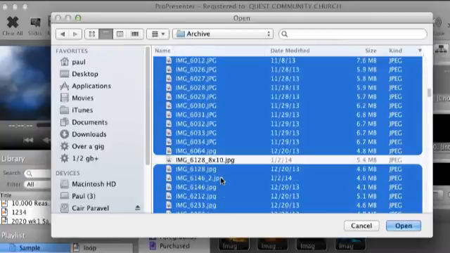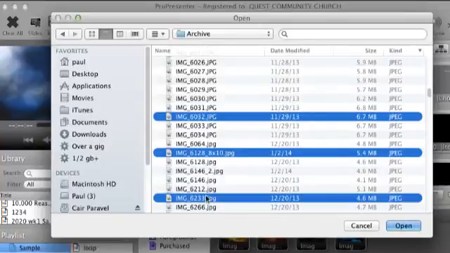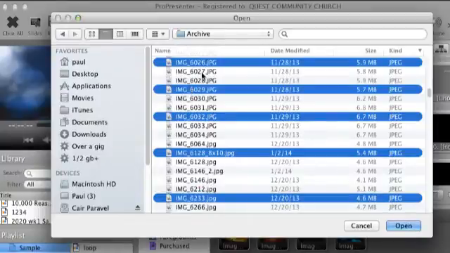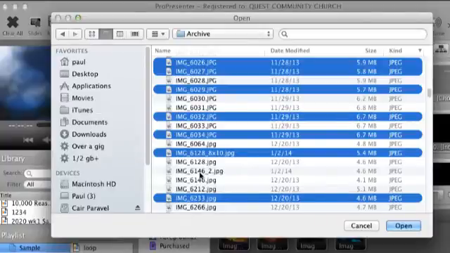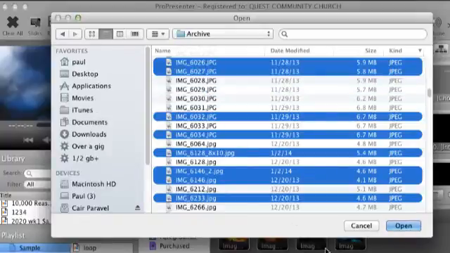Let's say you wanted to do just the opposite and you only wanted to select, say, two or three. So what you could do is click the first one, then click another one, and you can see that as I'm holding down Command, I can select any number of ones that I want. So instead of the entire range and unselecting, I click Command to select. And Command is a toggle. So if I am not quite sure whether I want it or not, ooh, I made a mistake. I don't want 6029 here. I can click Command. So that enables me to do that. Now once I do that, I will click Open.